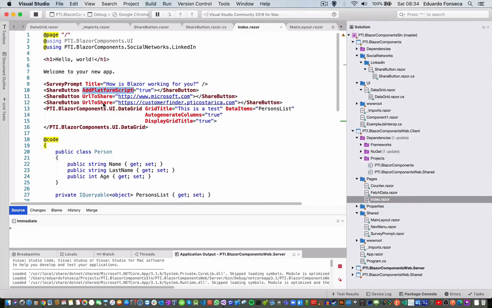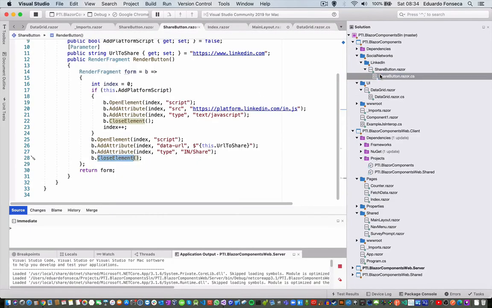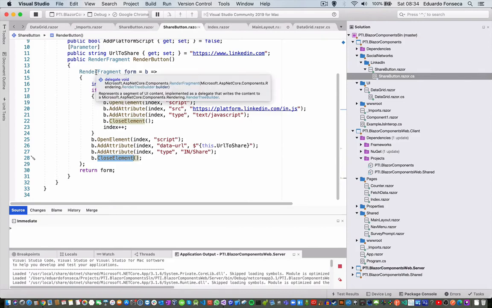Now I have seen some concerns about this kind of use, so I'm not really sure if this is the best way to solve the issue or if it is recommended. There are some people mentioning that using render fragment like this is a very low level approach, and that it may be more suited to the framework usage.